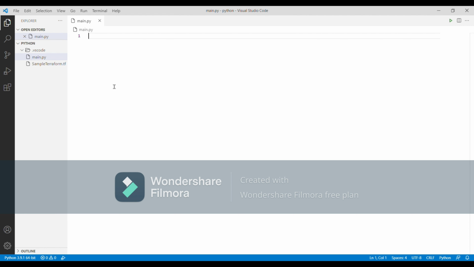Let's first talk about strings, integers, and floats, and we'll cover the rest in the later part of our course. So let's give a variable a name, v1, and give it a string value, hello world.